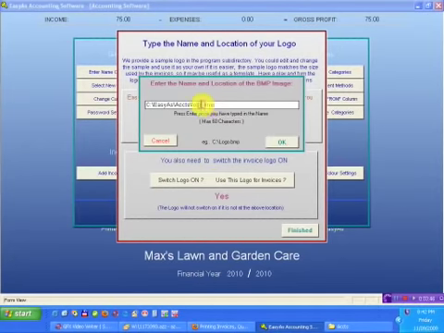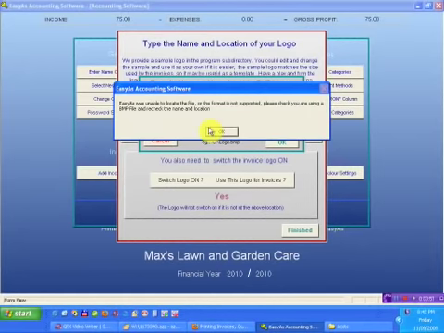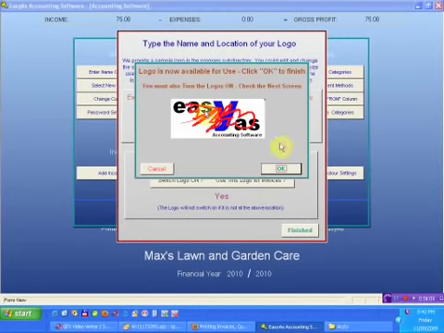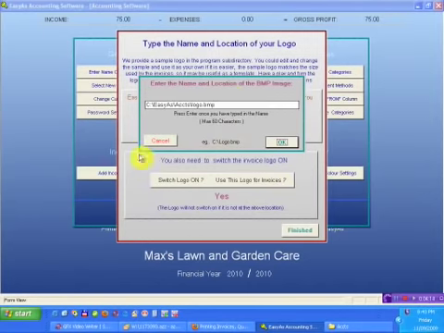If I was to enter something in here that wasn't there, logo 1, I click OK, it says it's not there. It says, well, I can't find it. Are you sure you're telling us to go to the right place? As you can see, it wasn't the right format. Because I changed that, it's now looked for. It's gone ahead and searched for it. And see, this is the one it's found. It said, now your logo is ready for use. Click OK.